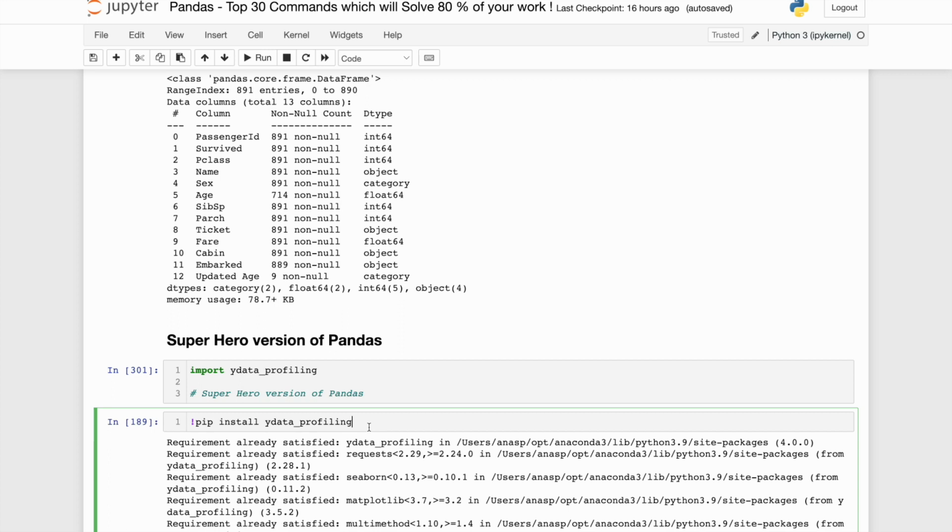So friends, with this being said, I think I have come to the end of this top 20. I think it was a little more than 20, I would say around 30 commands. But trust me, if you practice these commands, you will be able to solve 80% of your work. Pandas can be confusing. When I was learning Pandas a few years back, it was sort of confusing. There are books which are written on Pandas. So this 30, 35, 40 minute video is a snapshot, and if you practice these commands, I'm sure that you will be able to do a lot of work and make a lot of progress.